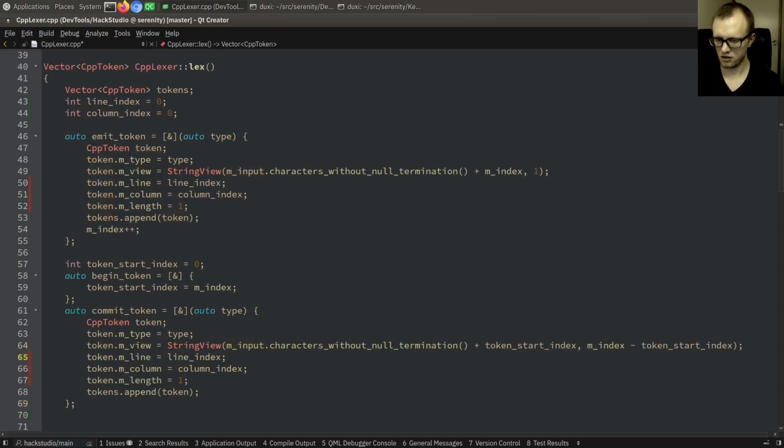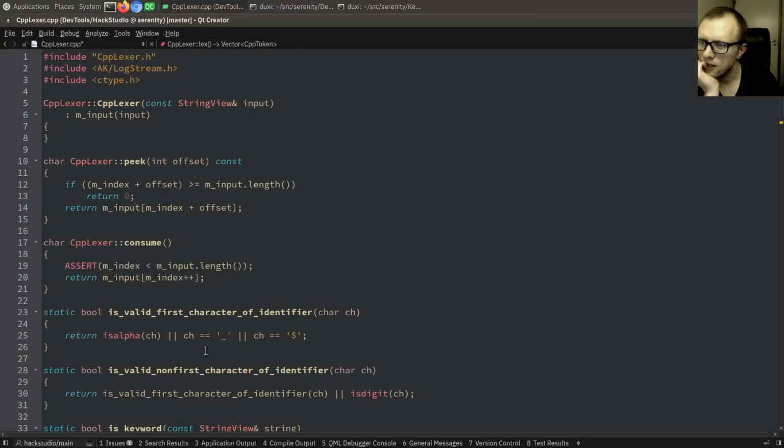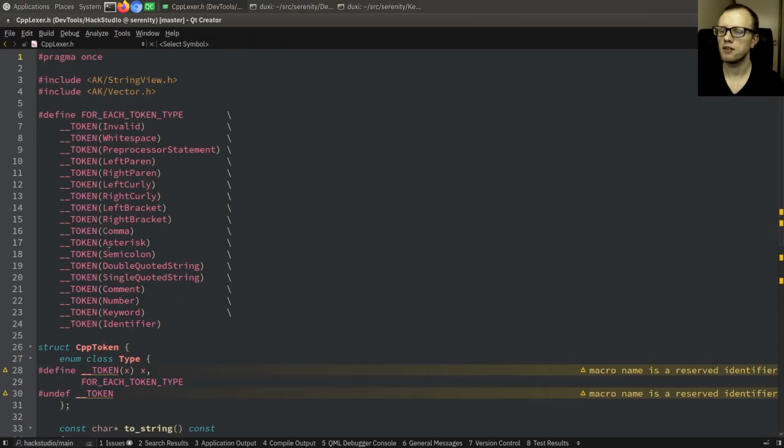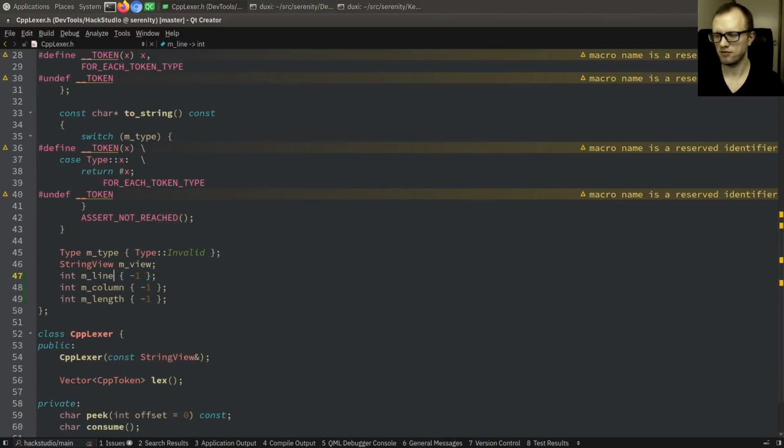And for these, it starts on this line. So it's actually not even enough that we know; we need start line and start column.